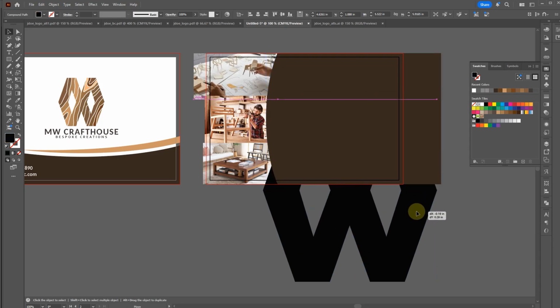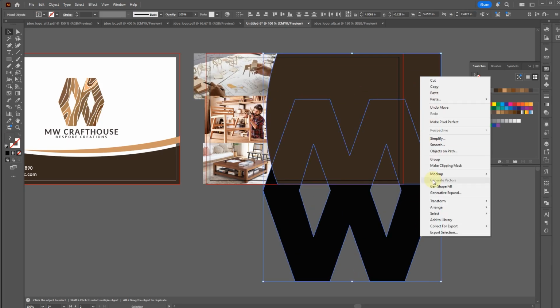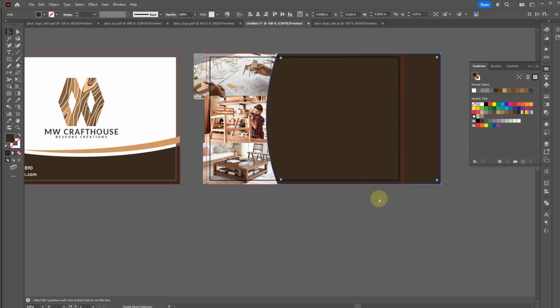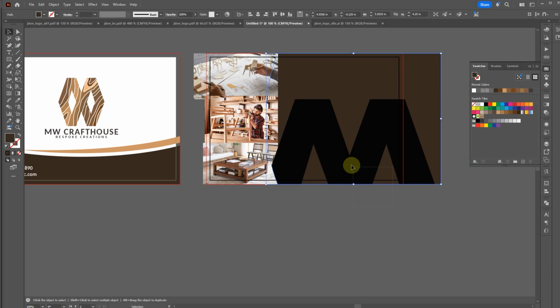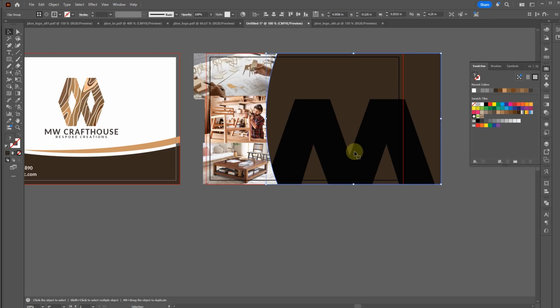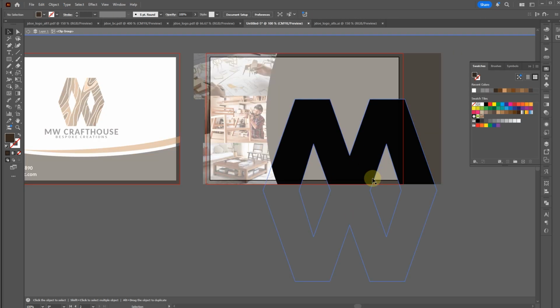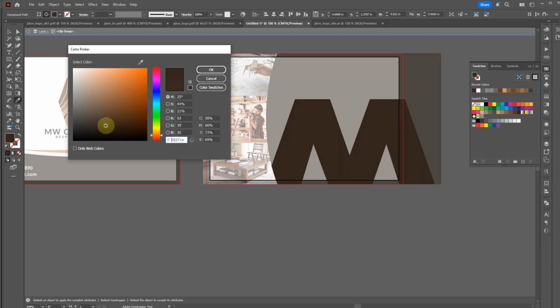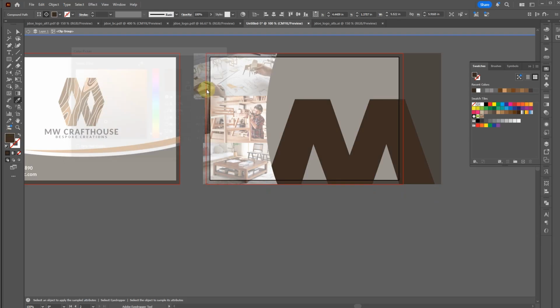Actually, let's get it out of there. Yeah. Make clipping mask, paste in place. And then we'll just make the fill on this one right here ever so slightly, just a tiny bit lighter. Come on, there we go. So we're just gonna nudge that out just like that.